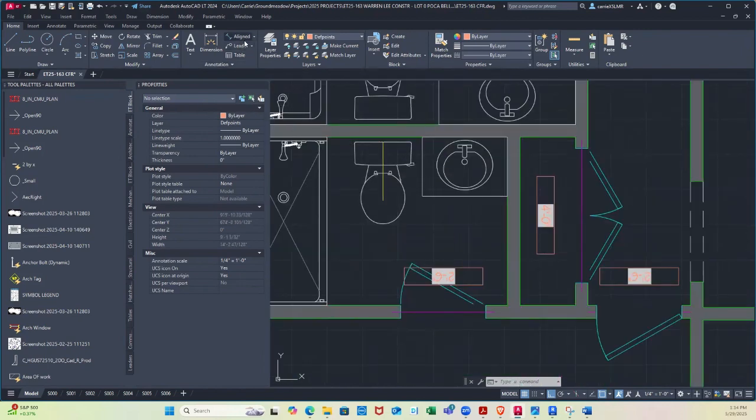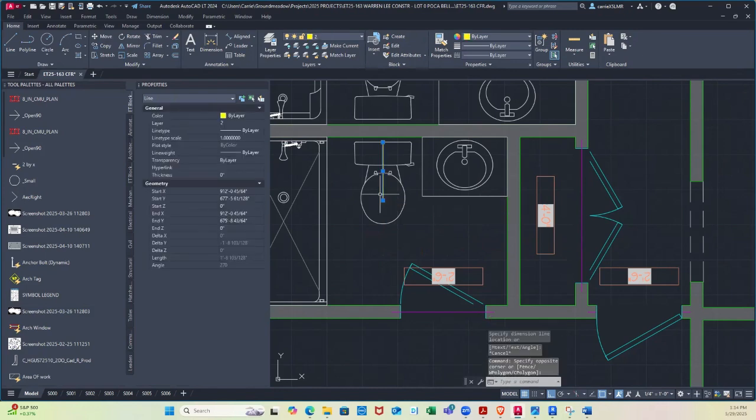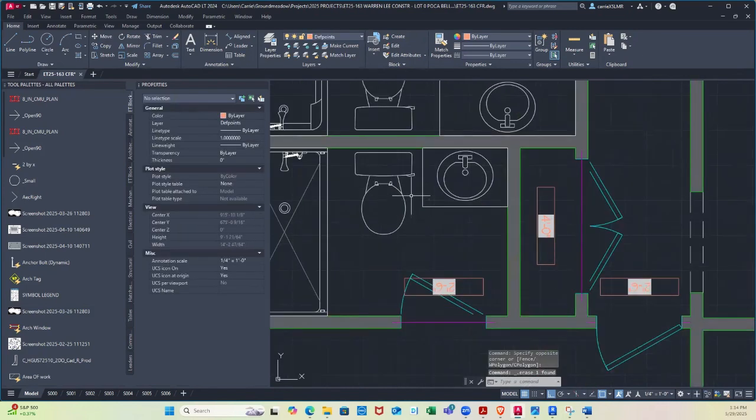Another thing to watch out for is minimum code requirements, and it varies between residential and commercial. But you want to find the center line of the toilet and then go to the nearest obstruction to the right. And I noticed that it's 1 foot 1 and 3/16, and so minimum it needs to be 15 inches. So that's something that I would watch out for, is just really make sure you're verifying that the bathrooms meet code requirements. And it really does vary between different jobs. So that's an easy Google search.